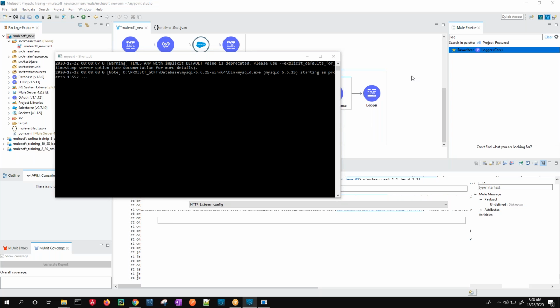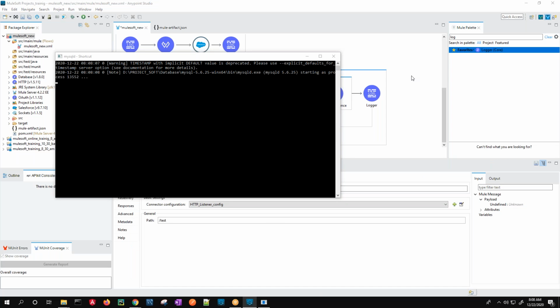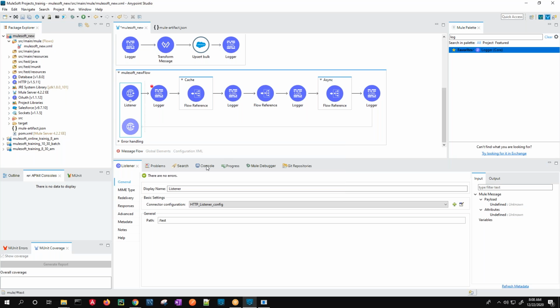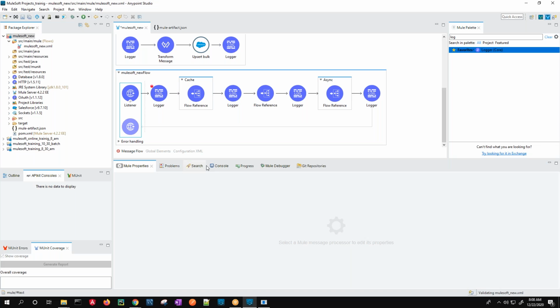Sriram, I have a question. Yeah, please go ahead. Suppose we put the cache before the start of the flow wherein we have database interactions. So this cache will be an instance of the database at that particular time.